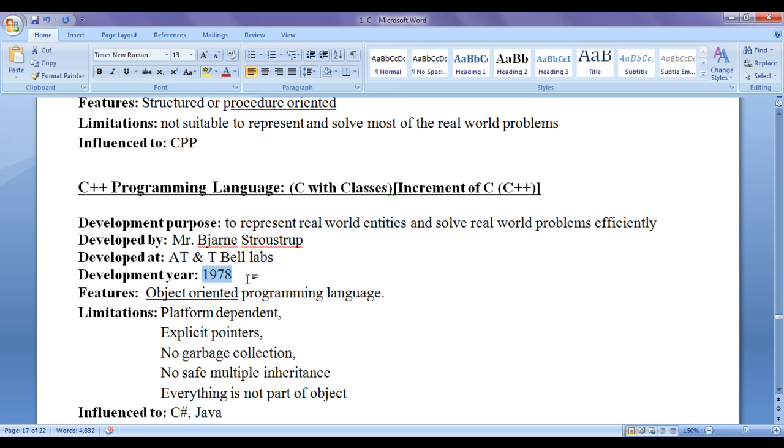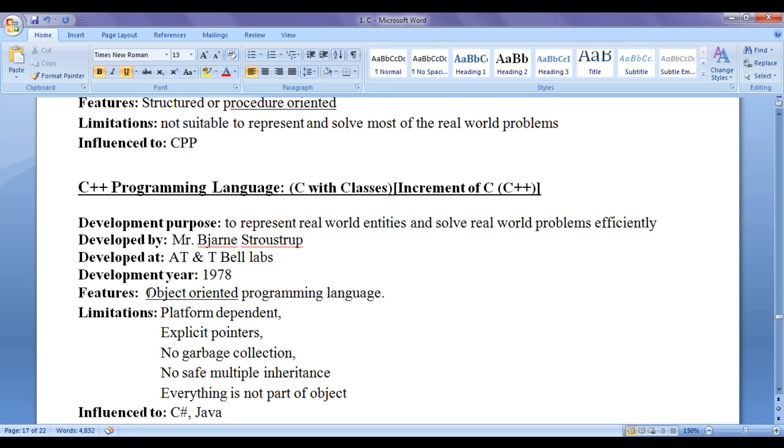First, he released documentation with the name C with Classes, which said that C++ is actually the C programming language plus object-oriented programming concepts like class, object, abstraction, encapsulation, inheritance, polymorphism. Various features were added to the C programming language. As C++ is an increment of the C programming language, we write it as C++. In programming languages, plus indicates incrementation.